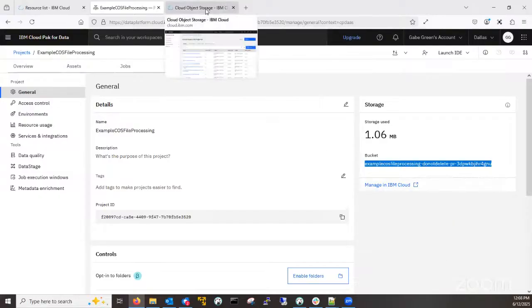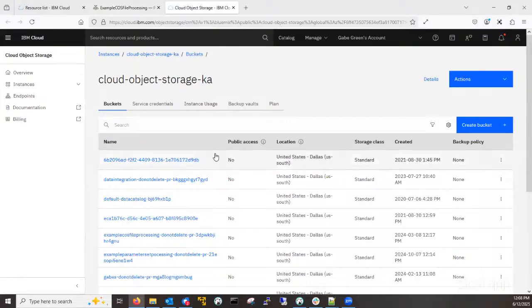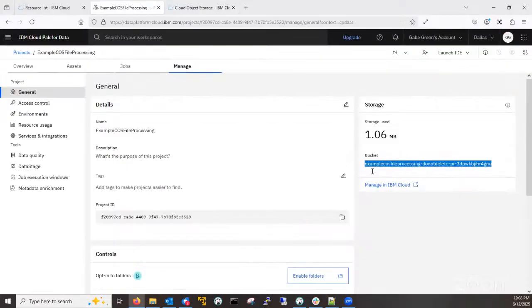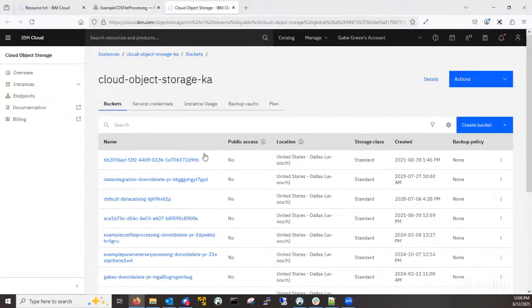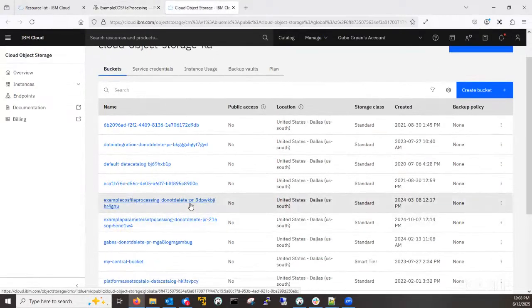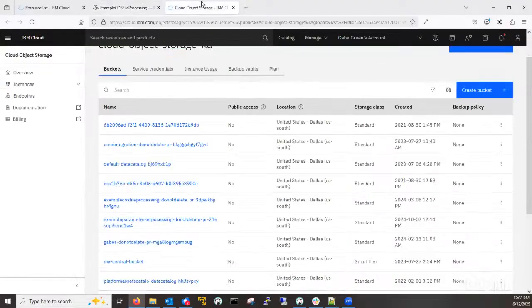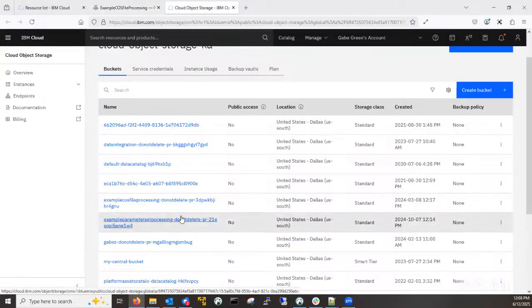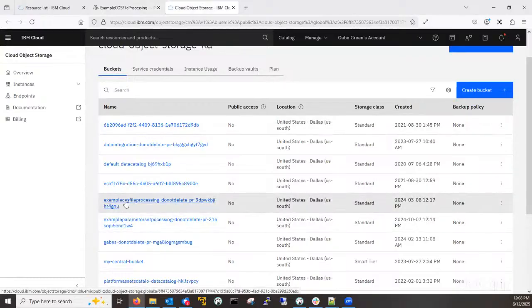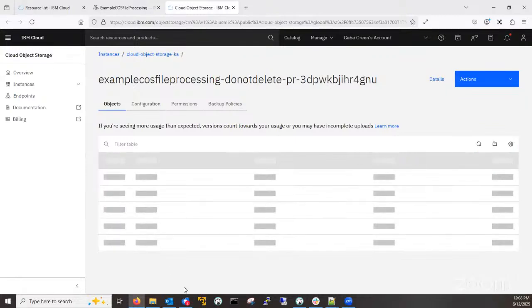And in my cloud object storage for my account, I can see that example COS file processing, do not delete, with the same identifier. So, okay, here's where it is.